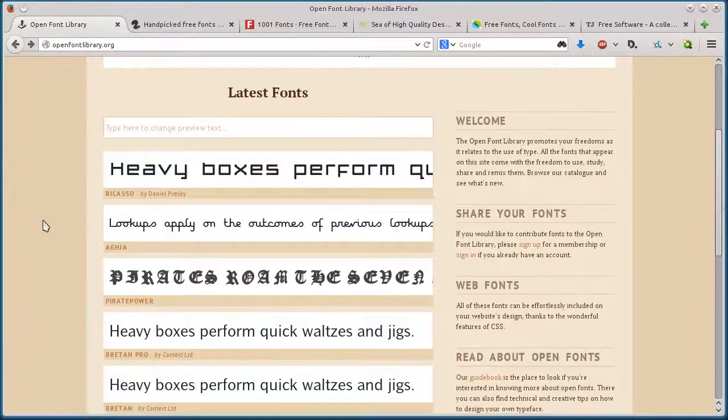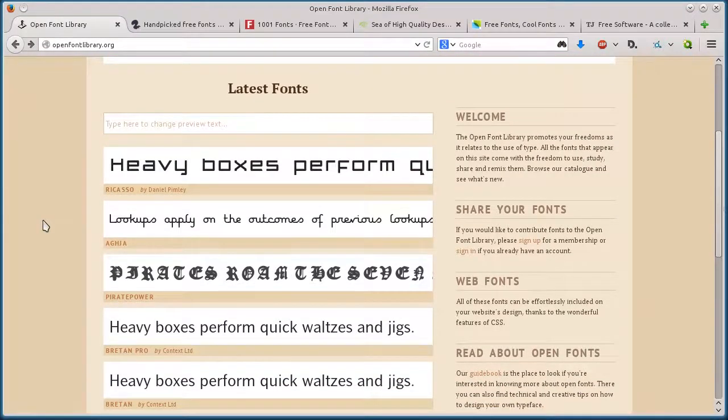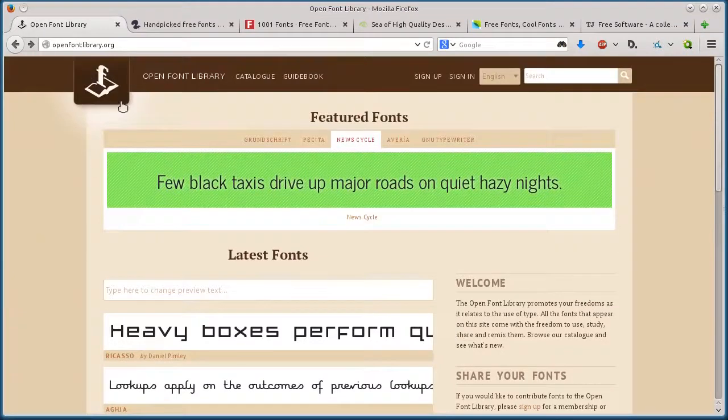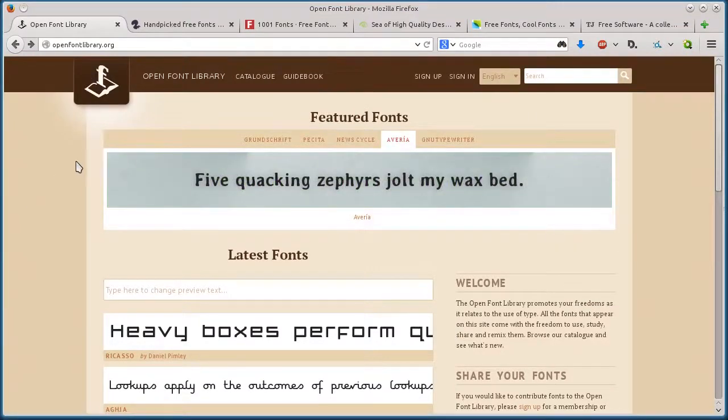In this video, I want to quickly show you 5 websites that you can use for downloading free fonts that you can use in your creative projects, or you can put them on your website or do whatever you want with them. In most cases, you can use them for both personal and commercial use. Just be sure to check the licensing.